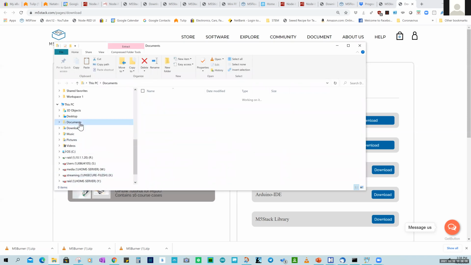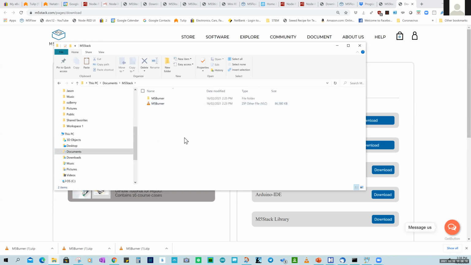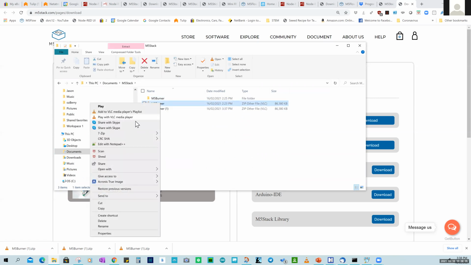Go to the documents folder and create under the documents folder an M5StickC file. You can see I've already downloaded that, but if I was to transfer that, just transfer the program. Then the next step, because it's a zip file, you need to unzip it. And one way to do that is that I've already got an unzip program, and it's going to extract the files.